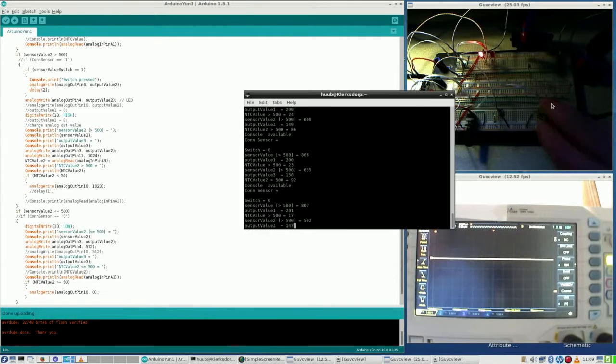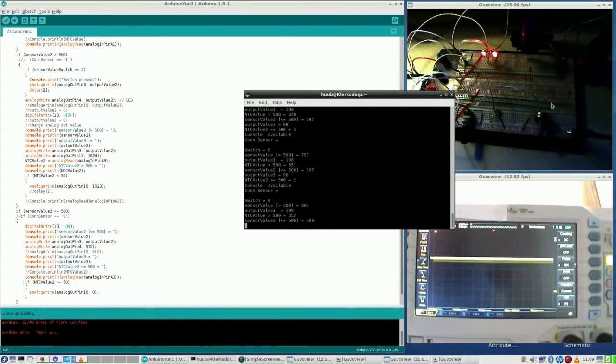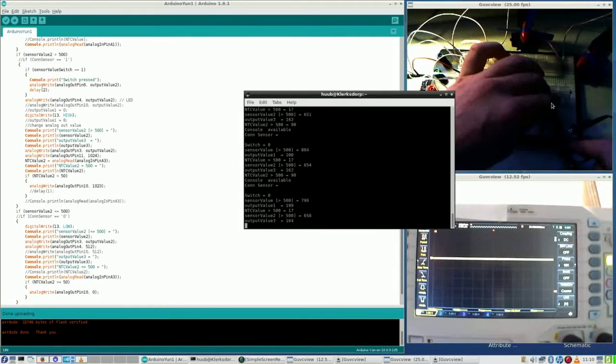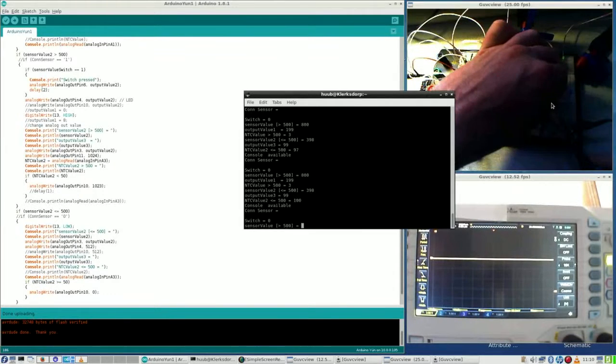And don't take it out. And it immediately shows some activity.